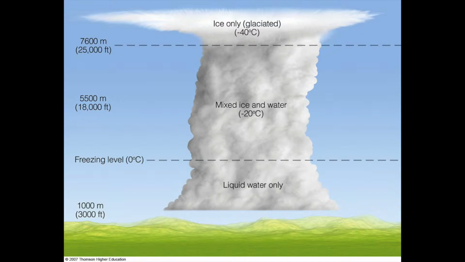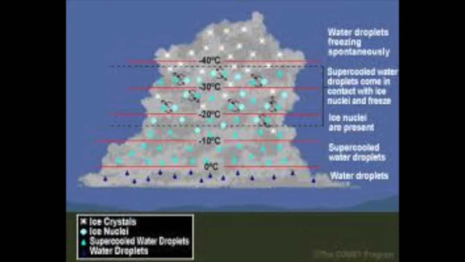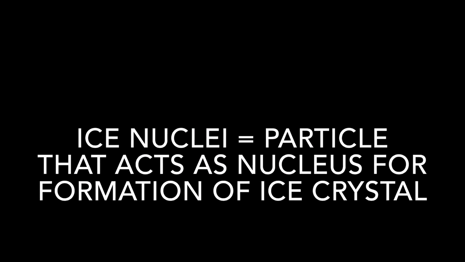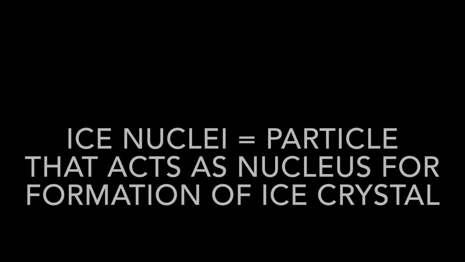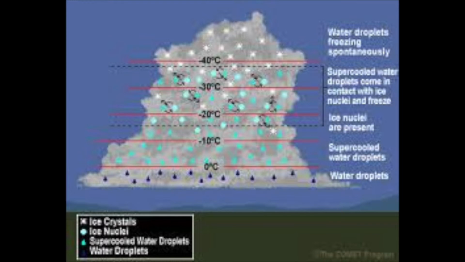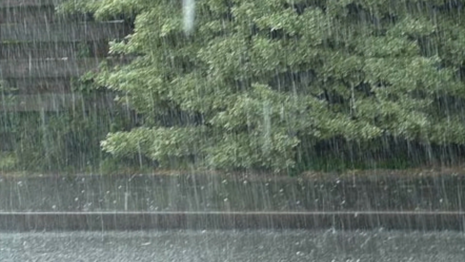As for the supercooled water droplets, they are water droplets which still exist in liquid form, at temperatures below 0 degrees Celsius. These ice crystals will collide with the supercooled water droplets while caught in a strong updraft that comes due to different temperatures in different layers of the atmosphere. The supercooled water droplets will immediately freeze onto the ice crystals, and as more and more do that, they will accrete and become much larger. Eventually, they become so large and so heavy that this strong updraft will be unable to hold them up and continue the cycle, and they'll drop down to Earth's surface in the form of a hailstone.